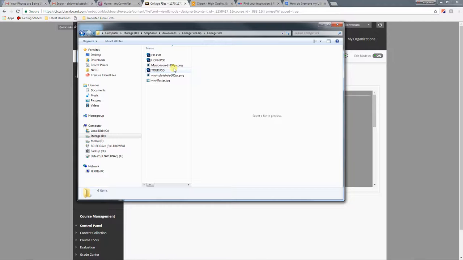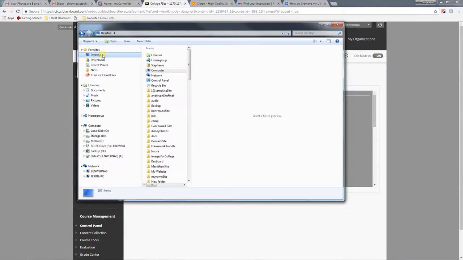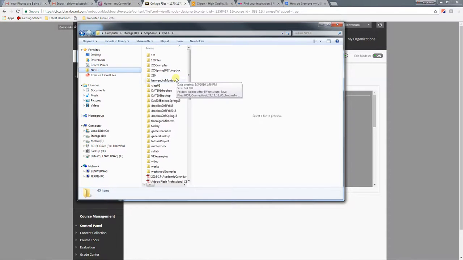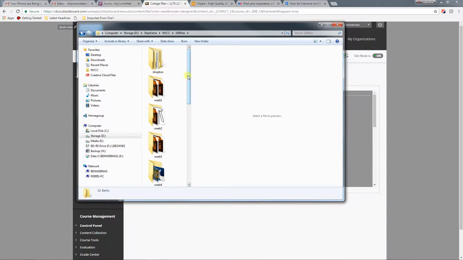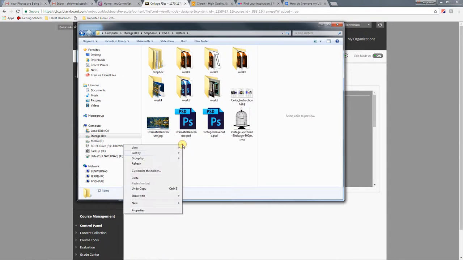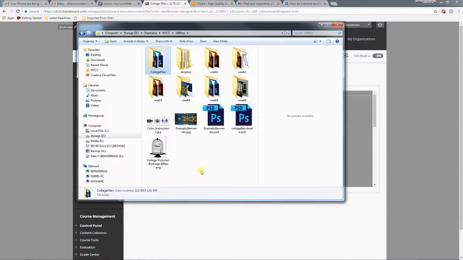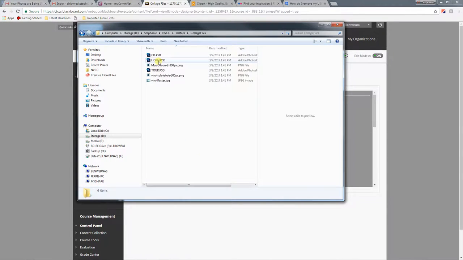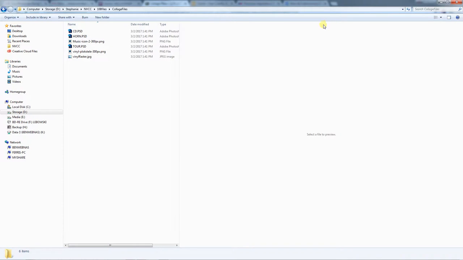It compresses things. Different things will compress more or less. For example, JPEGs and PNGs are already pretty compressed. There's not anything more you can do, but other files compress more. So you have to copy it to somewhere, maybe your desktop, maybe your folder to do with class. There we go. So I'm going to paste it in here. And then when we go in, you're going to see that there's multiple files.